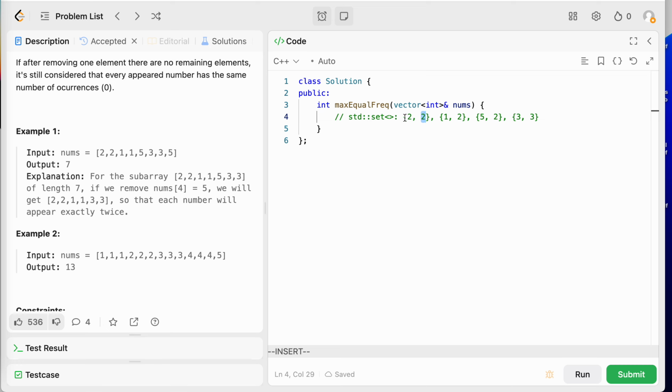Then we can compare the first element with the last element. If they have equal frequency, then we know everything in this set has the same frequency, right?